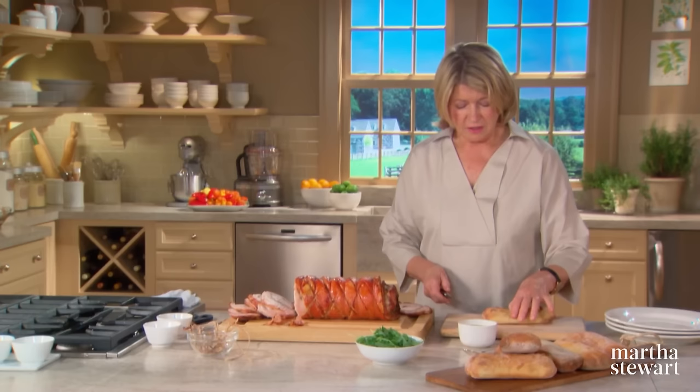Add three tablespoons of very finely minced shallot — a member of the onion family — which gives a very nice flavor to the dressing. We're using the fat of the bacon as the fat for our dressing. The vinegar is a sherry wine vinegar, which is utterly delicious. Add a little salt and pepper. Raise the heat a little bit so the shallots just cook briefly. Add your lardons right back in, and you're ready to dress your salad. Pour this dressing right over your frisée and toss. Serve a nice mound of frisée studded with those golden lardons.